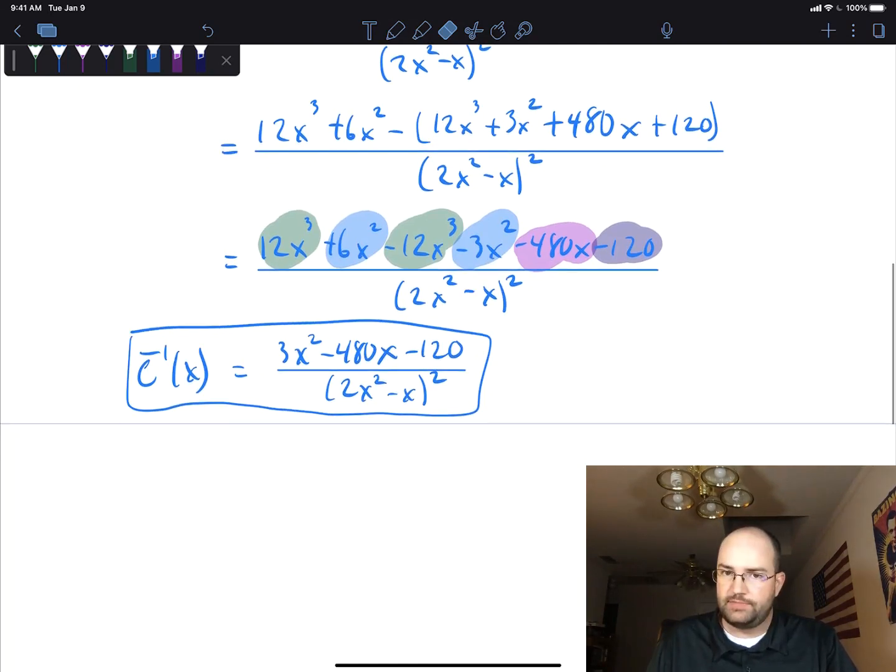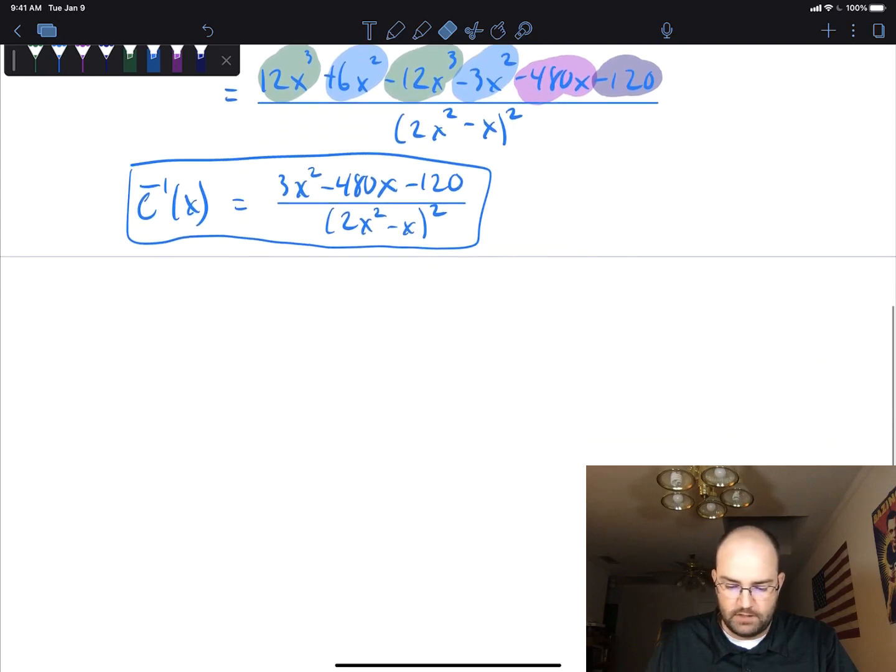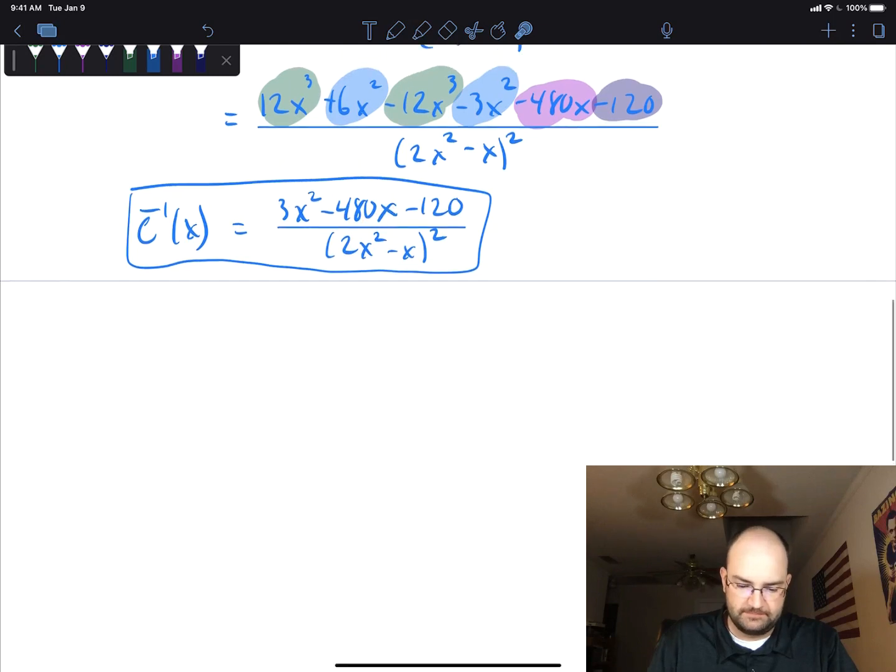Now, let's think about what that means physically. Marginal cost is the cost to produce just one more. Average cost is just add up all the cost and divide by the number that you have, and it tells you the average of everything that you had. Now, that tells me that the marginal average cost would be the change in the average cost if we did one more next time. And that's really what the marginal average cost is telling us.